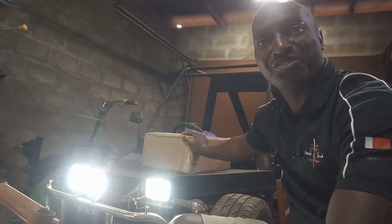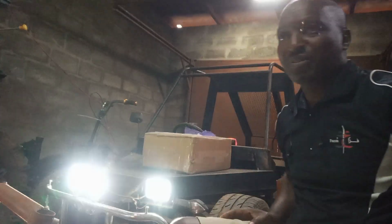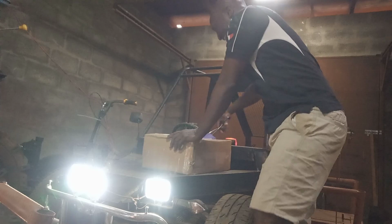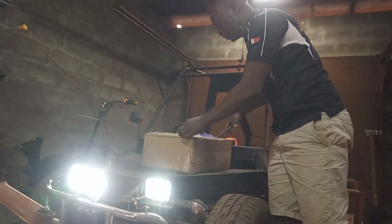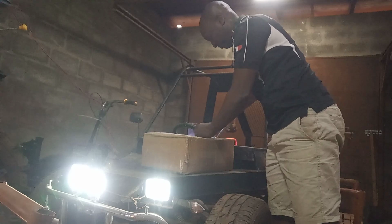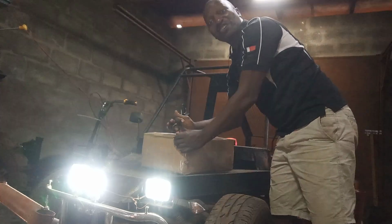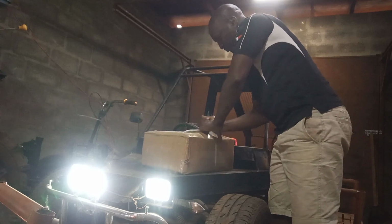So the controller has just arrived today. I just went to collect it. And I would like to open this controller now so that we see what's inside. Very, very excited, because this is going to change everything. Now we can continue with this project and see if this car can move. I'm actually shaking once again, opening this package.